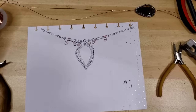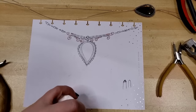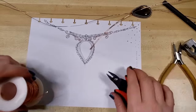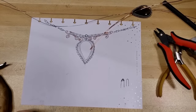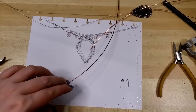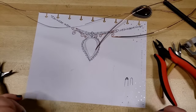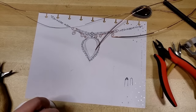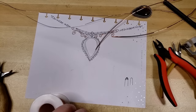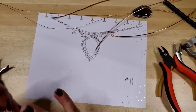So I'm going to pull off, let's see, 12 inches of this 16 gauge bare copper. And then another 12 inches of the 16 gauge bare copper. And then another, let's say, 9 inches. No, let's make it 10. 10 inches for our three layers of wire.